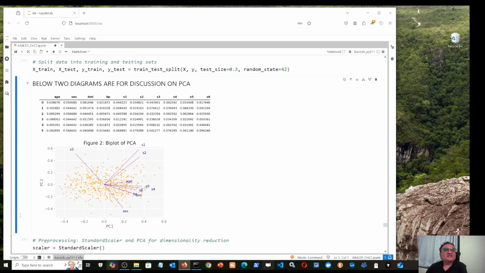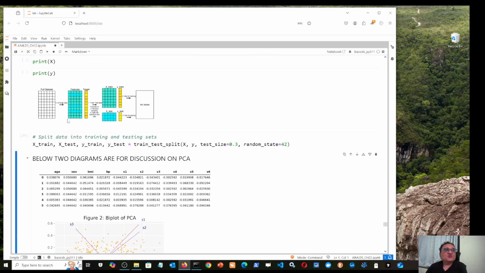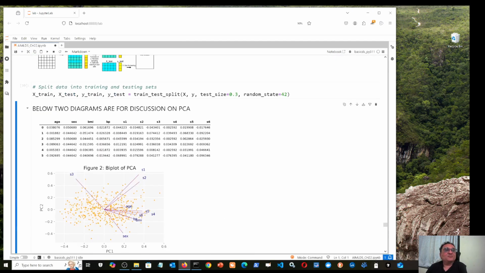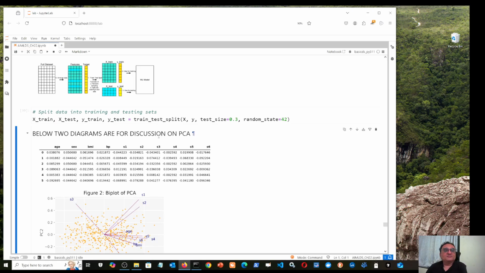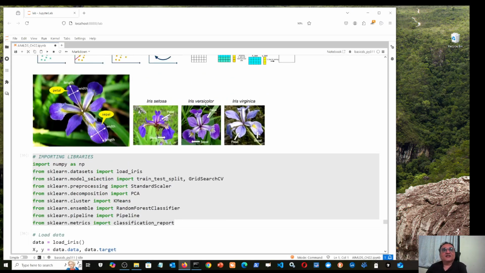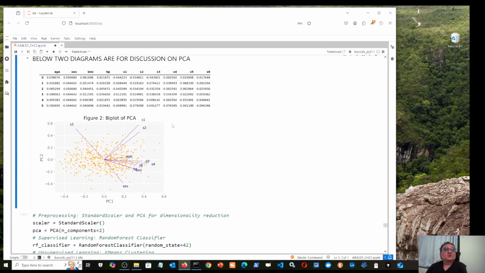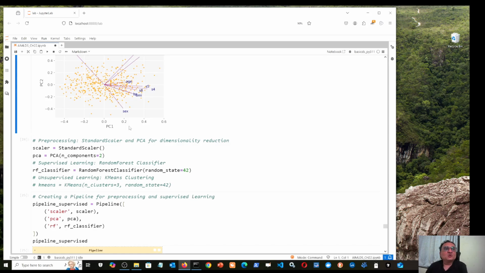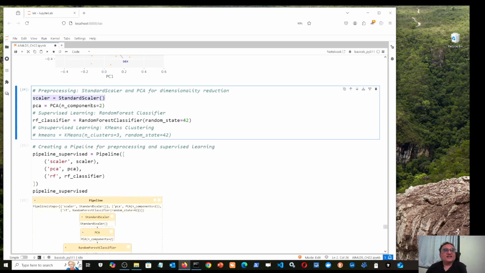Splitting the data. This is just the explanation of what PCA will do. So here I had four features: sepal length, sepal width, petal length, petal width. So my data was 4 columns, and the fifth column was the target column, that was species. Setosa 0, versicolor 1, and virginica 2 coded species were there. So I want to convert this 4 column data, or 5 column if I include the target column also, into 2 column data. Therefore, first I do standard scaling, then I apply principal component analysis.